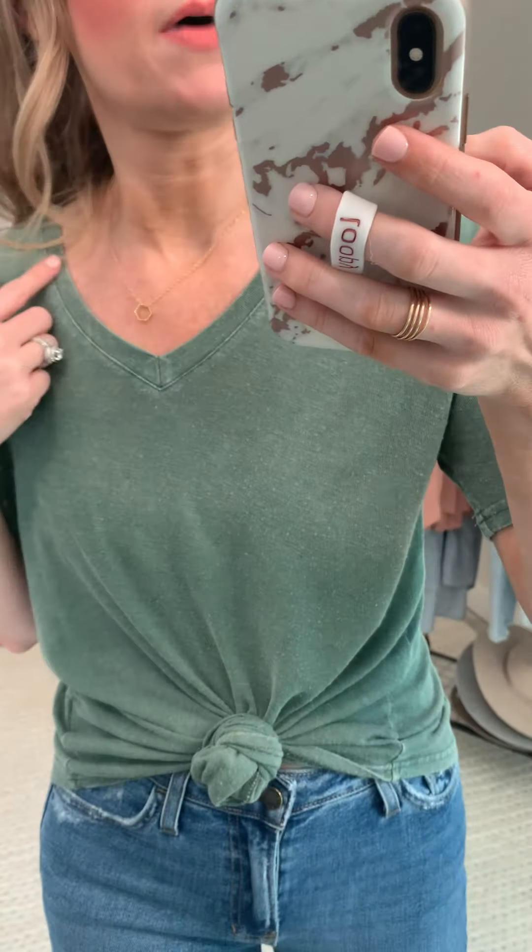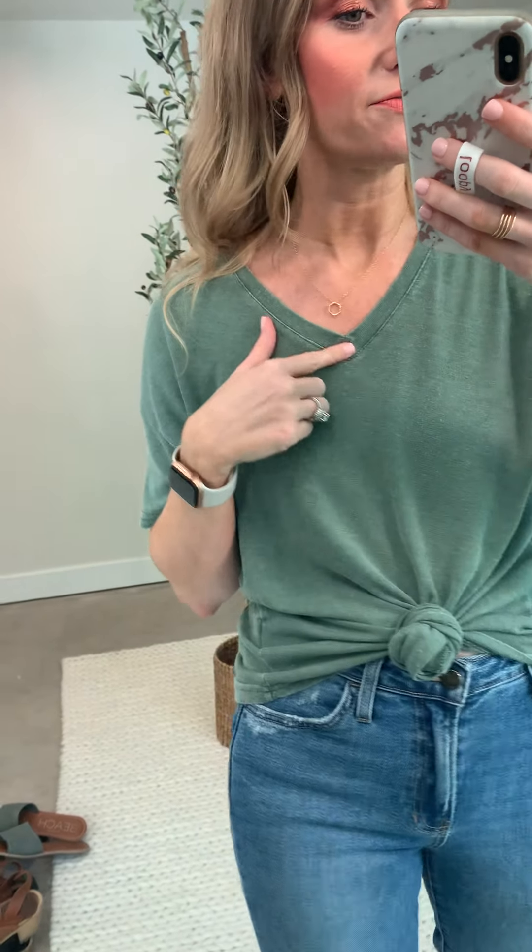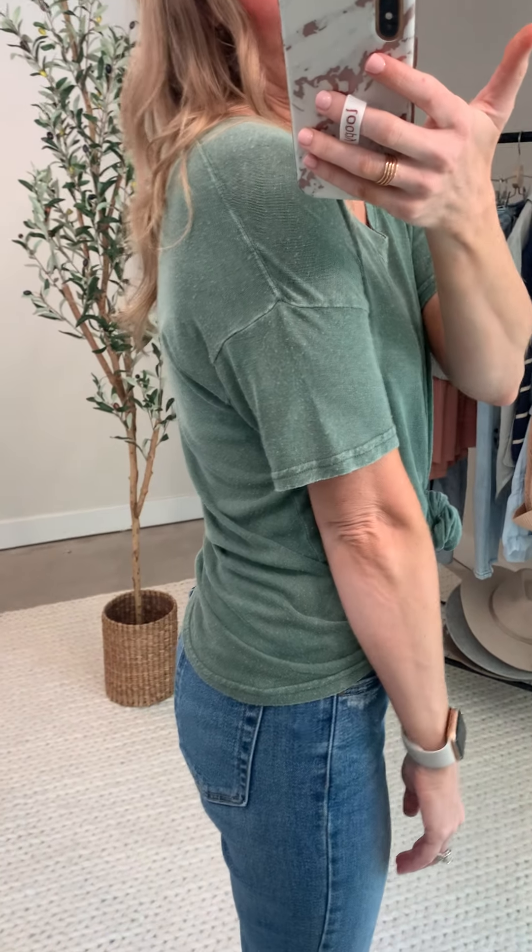Don't let linen scare you — this is not stiff. This is going to be super comfortable. Starting at the top, you've got this modest V-neckline. It's loose and comfortable, but it's not showing my bra and I'm not having to keep pulling it up. Just a really great V-neck. And then it goes down into one of the details that makes this your feminine boyfriend's old tee — this drop shoulder and this adorable little sleeve that doesn't look too wide and bulky, but look at all this stretch even in the sleeve and the shoulder. It's so comfortable.